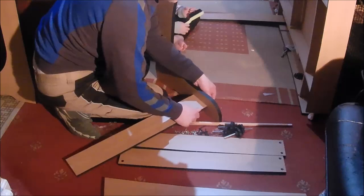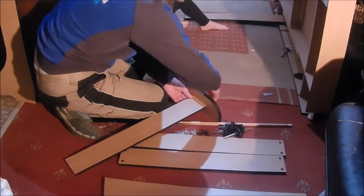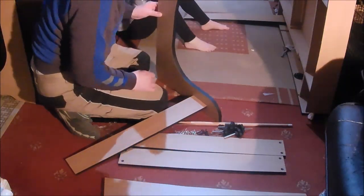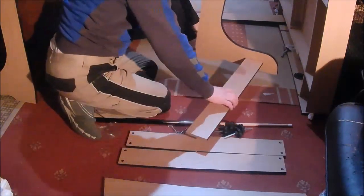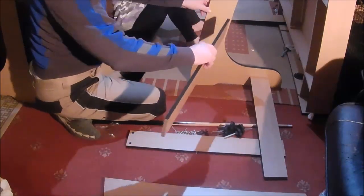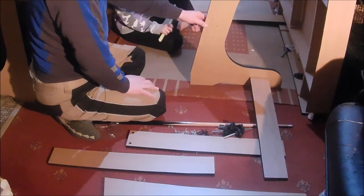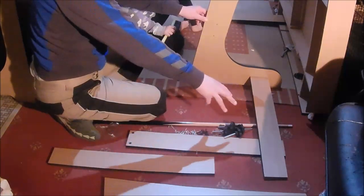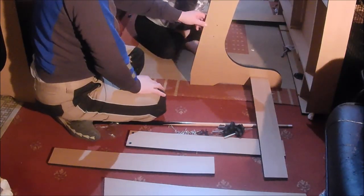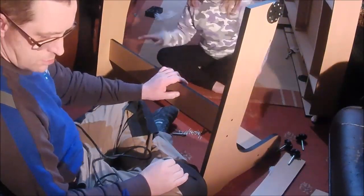Right guys, so let's see what we've got going on here. I think what we'll need is Daddy's grey electric screwdriver, in the tool bag. We'll get it from you, Kelly. So we have that one. This is what teamwork looks like. Let us do our best, eh? Get this done. I think what we'll do is construct the legs and all this, lay it on its front, and spin it over. Hey guys, what's the first bit built? Not very difficult at all. We've got the front legs done.